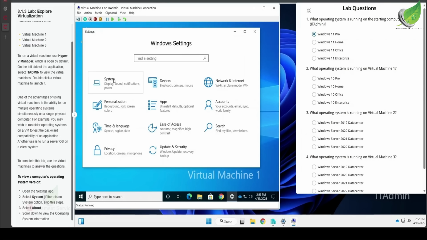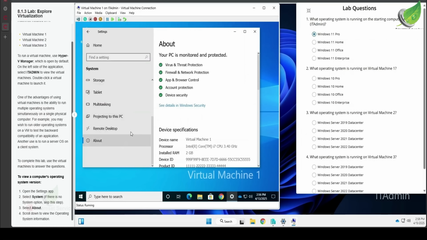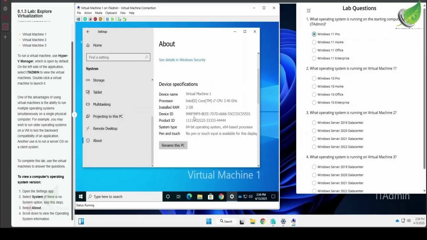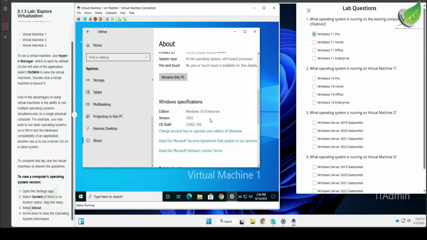So we go to System, go to About. This is going to give us details of the operating system here, and from what we can see, Windows 10 Enterprise is running here, and that is the last option here.